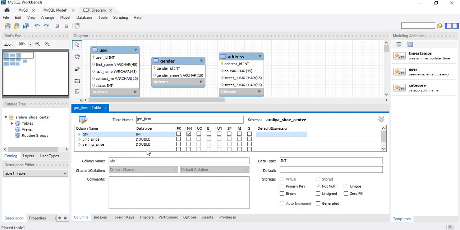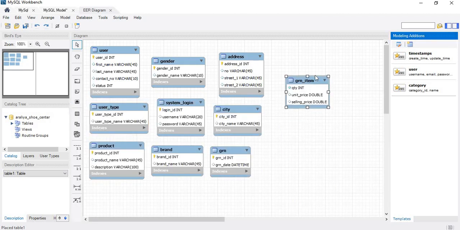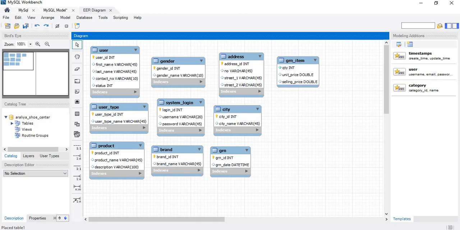So as an example, if the unit price is 153, the data stored is 153.00. So double means 0.00. So the selling price also deals with the same data type. So here I have created the GRN item table also. So we'll move on to our next requirement.